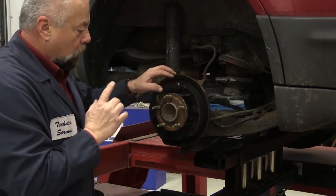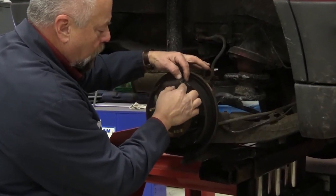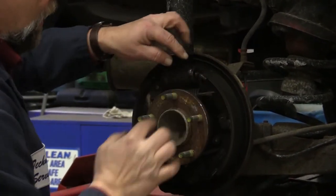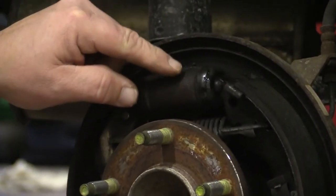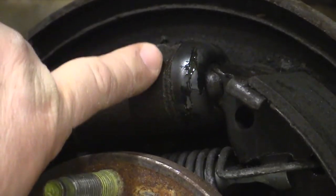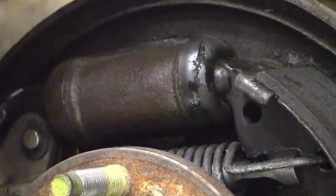That's good, but in this case, if you look close here, I've got a ripped boot right here. When I pushed on this boot a little bit, I saw brake fluid coming out of there. Now, that is strictly just a dust boot — it's not designed to hold back fluid anyways. But when there's fluid in the dust boot, that means the internal seal, the little lip seal inside here, is definitely leaking. So this does need to be replaced.